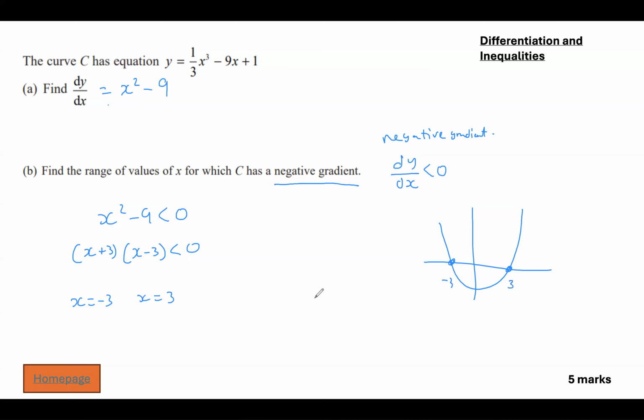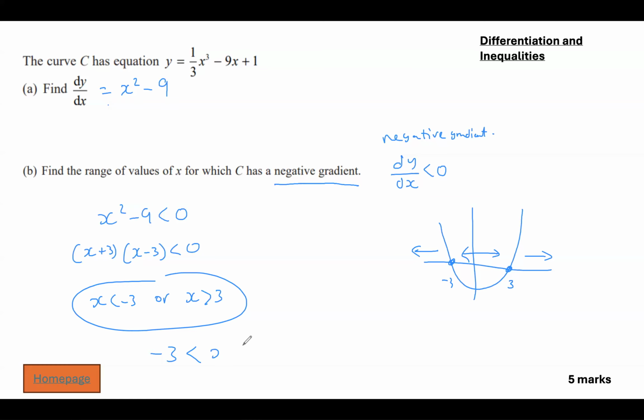If you think about this, your inequality is either beyond these points or in between these points. You can only have two scenarios. You could have a scenario where either x is less than minus 3 or x is greater than 3. That would be one possible solution. The other possible solution would be minus 3 less than x less than 3, so between these two. So it's either beyond the roots or it's between the roots. There are two possible answers we could have. But which one is it then?